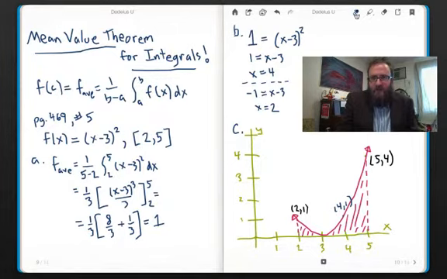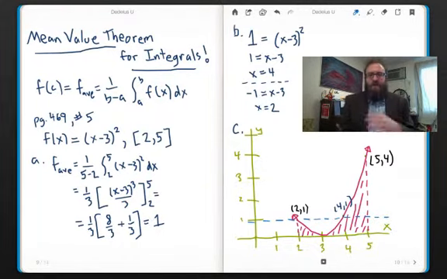Okay. And so you can see, in other words, what this means. Let's get a new and interesting color here. Let's go with some blue. What that means is right here, this dotted line essentially is the average value of this function, and of course only over that interval. I show the whole dotted line, but it's going to be the average value of the function over this given interval. So let's look at part C, in many ways the most interesting part. It says sketch the graph of f, which we've done, and a rectangle whose area is the same as the area under the graph of f.